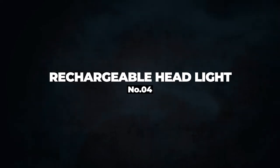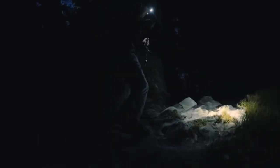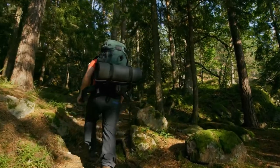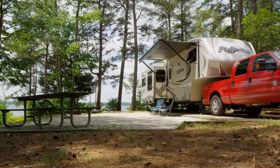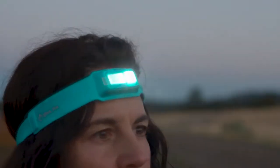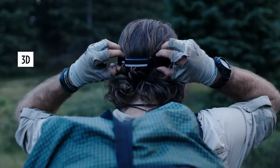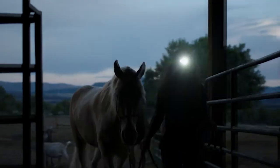Number 4: Rechargeable Headlight. Everybody should have a headlight. A hands-free light is a vital tool and is likely to become one of your personal favorites, whether you're going on a hiking trip, walking the dog in the evenings, or vehicle camping with buddies. Headlights sometimes appear silly, but they are quite useful. This rechargeable headlight fits comfortably without a bulky power pack and can run for up to 40 hours depending on the situation.